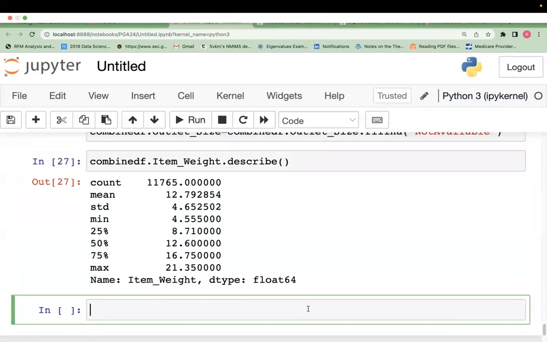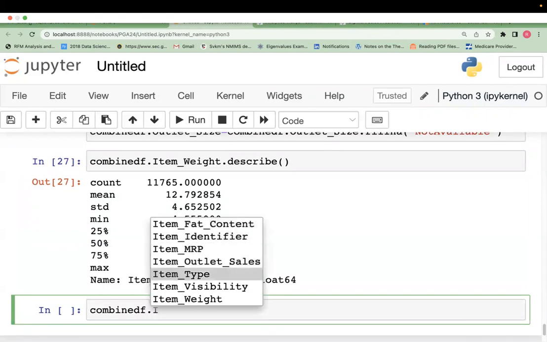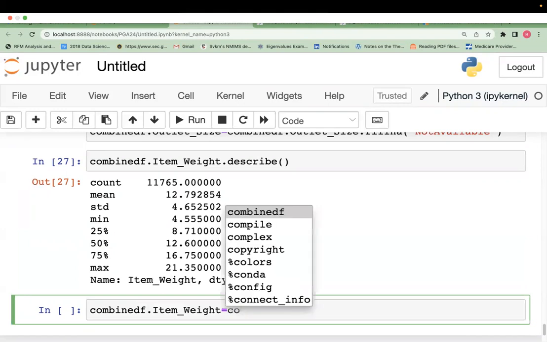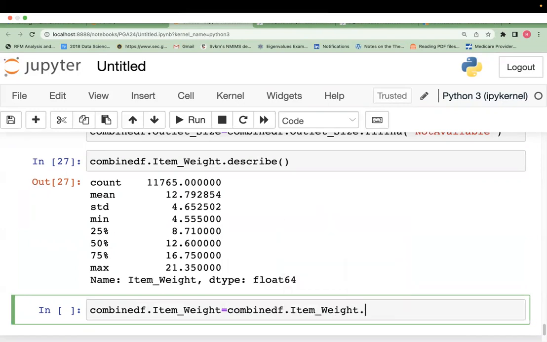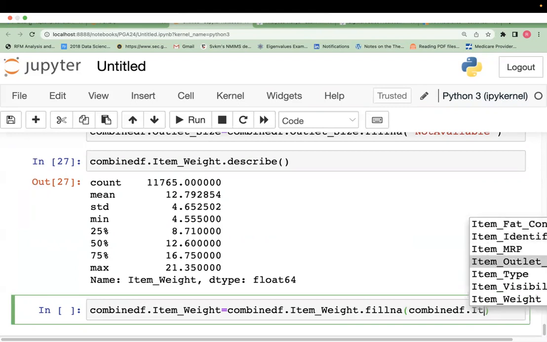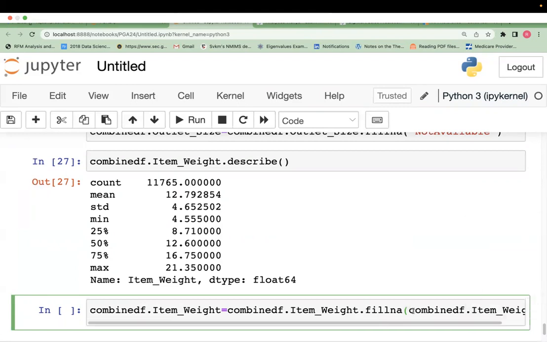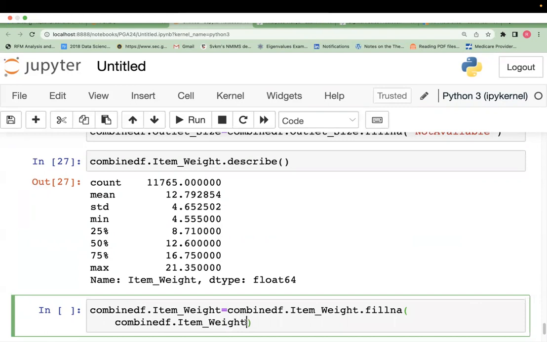So we can do combine df dot item weight is equal to combine df dot item weight dot fill na, combine df dot item weight dot mean.